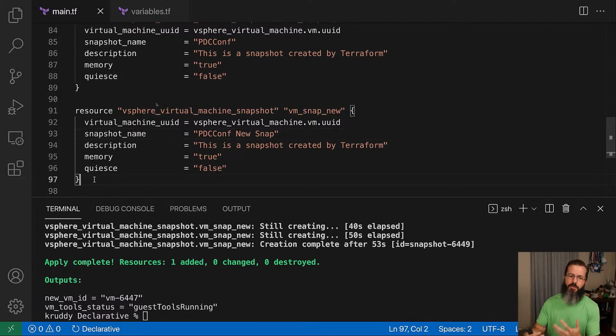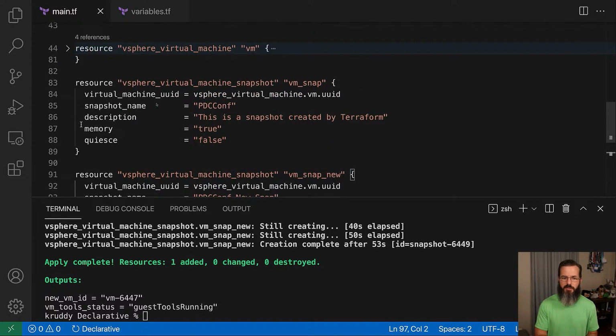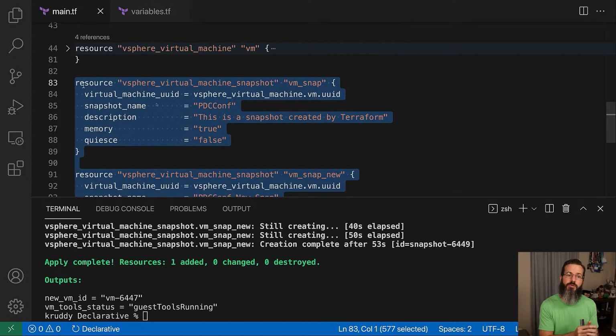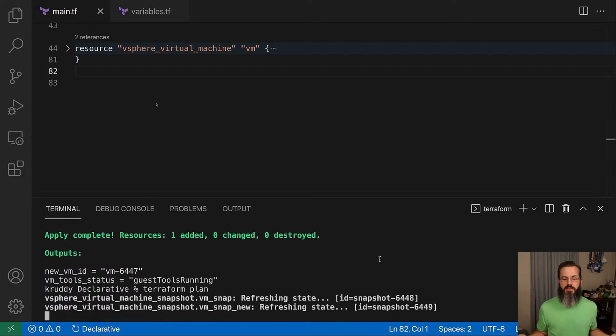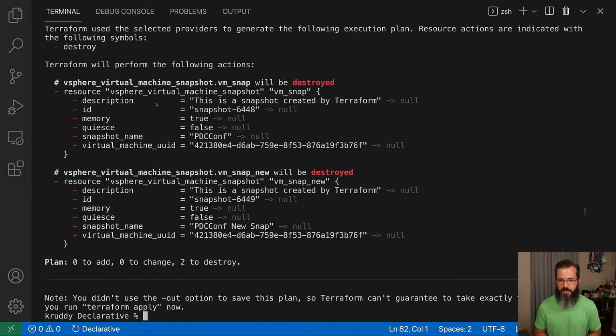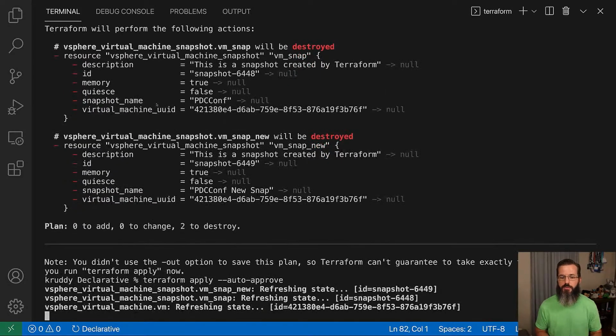Now, if we want to complete the life cycle of our snapshots, we can go back through to our configuration file that's here. And all we need to do is delete the declarations for those snapshots. So now we've removed the definition of those 2 snapshots. We just need to run the Terraform plan and apply phase again. The output, since we're making a change this time, in all actuality, we're doing a destroy. So we have 2 objects that we're destroying, those 2 snapshots.